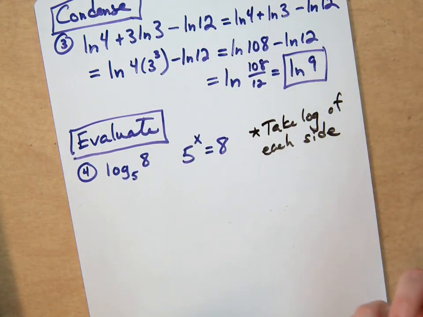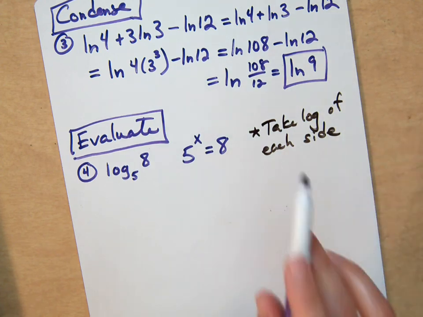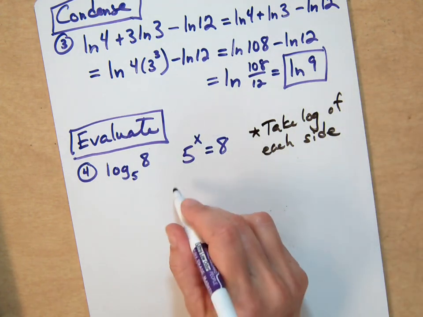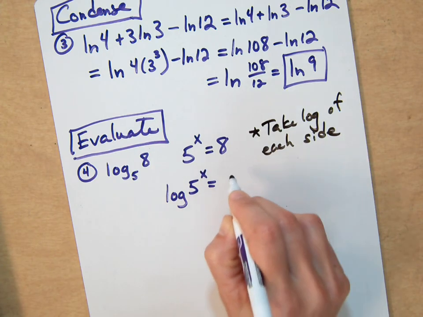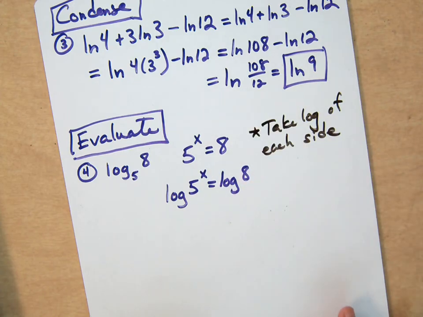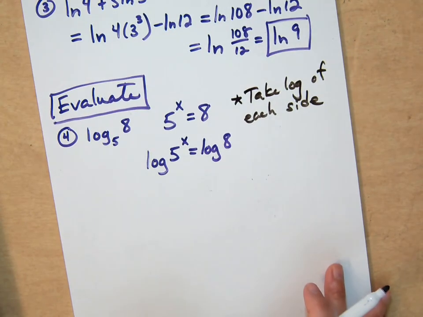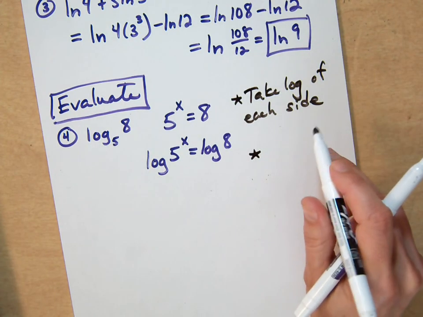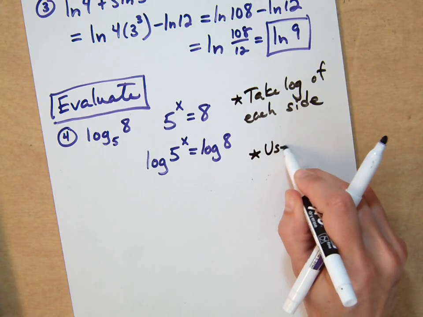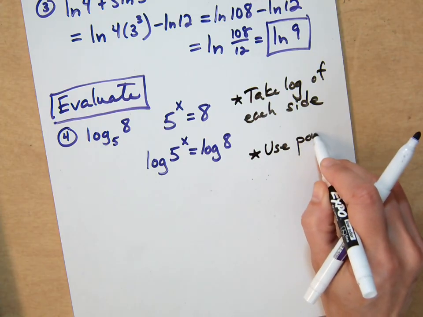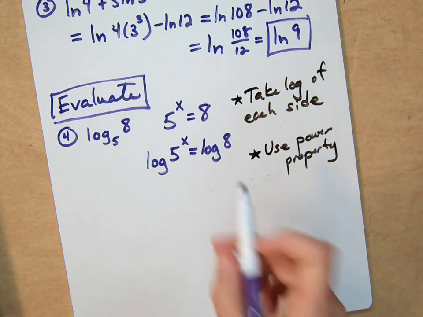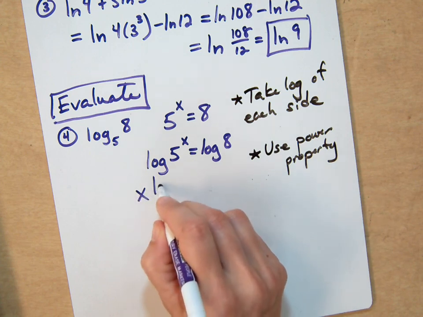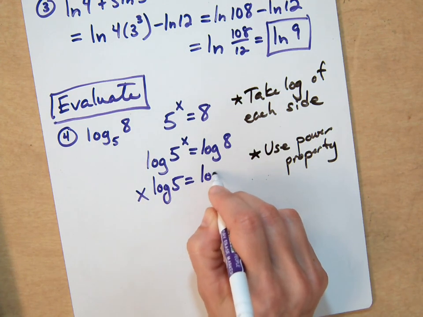I want to solve this equation, that's my goal. This is what I started out the very first unit asking you how you would solve this, and we didn't have a way to do it. So you go like this. You're allowed to take the log of both sides like that. And then here's the key: which of the 3 properties are we going to use to solve this? Yeah, use the power property that we just learned, which is why it's the most important, to bring this exponent down to the front. X log 5 equals log 8.